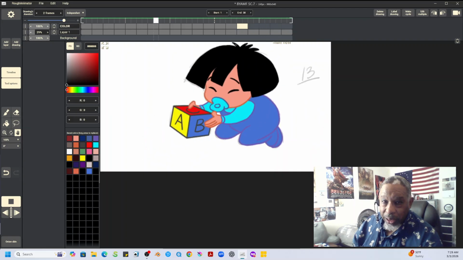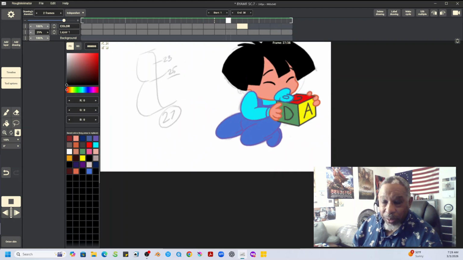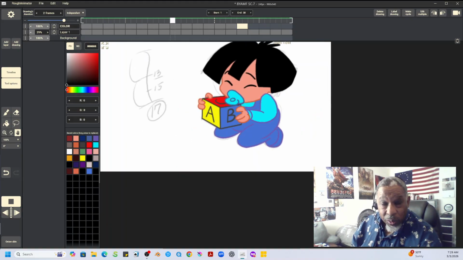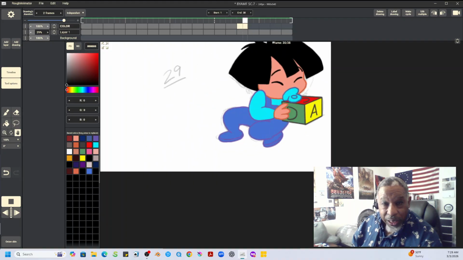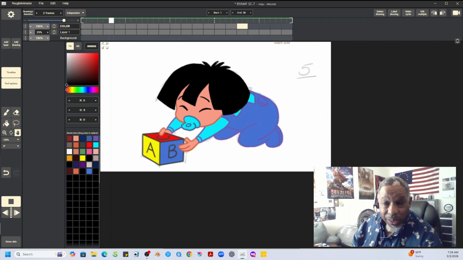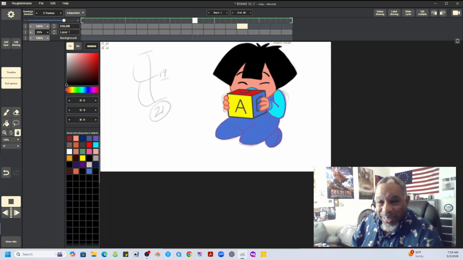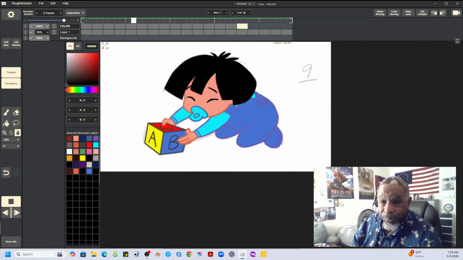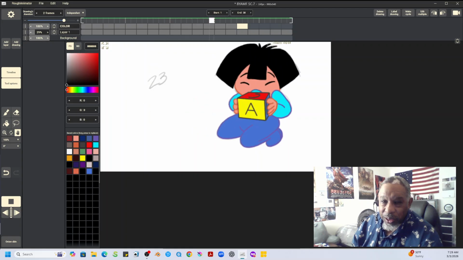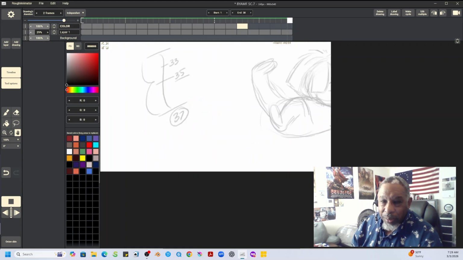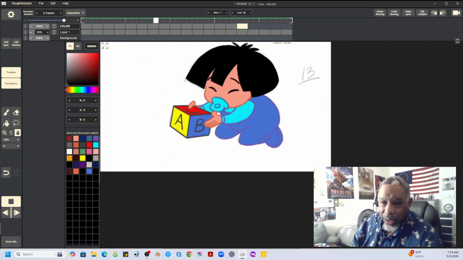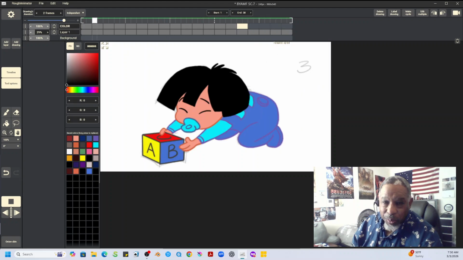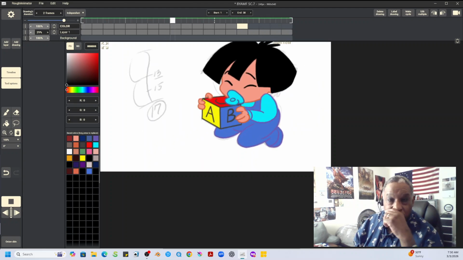I am working in a program called Rough Animator. As you can probably see in the top left-hand corner of your screen, it says Rough Animator. It might be very tiny, but that's what it says. Rough Animator is a program that you can purchase for $10 if you are using your desktop and your Wacom to work on. So it is a very good program in that it is inexpensive and actually pretty user friendly.